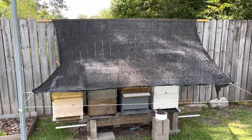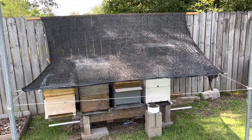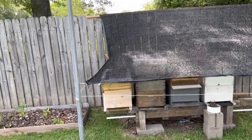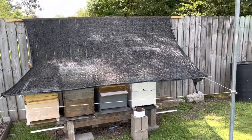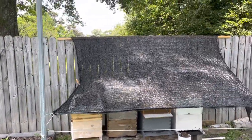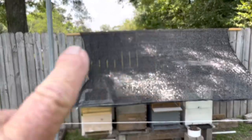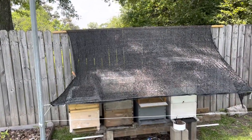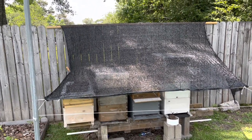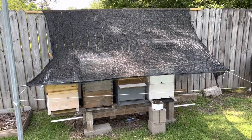All right, I came out yesterday morning, and guess what? The bottom of the hives was exposed. It wasn't even getting one-third shade. So I took all that down, made strips and nailed it to the fence in the back here. Then I took my stainless steel rod in the front, right there, and nailed it up, and it's working.